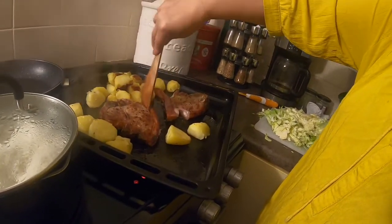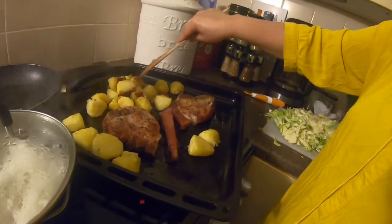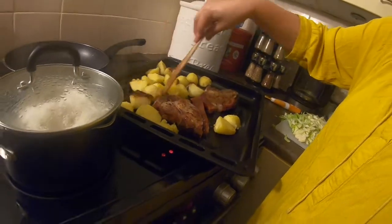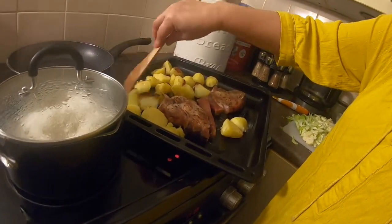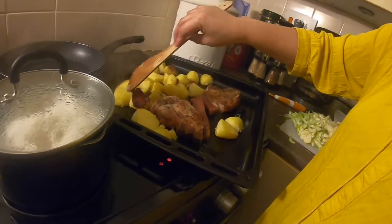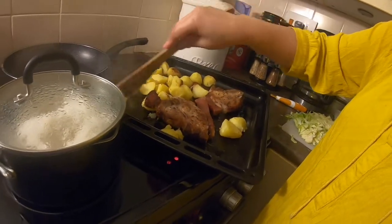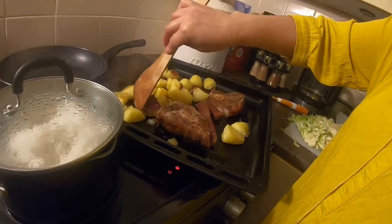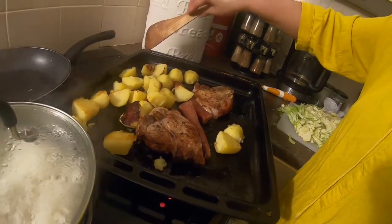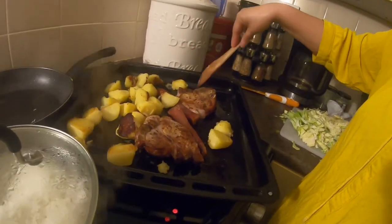Right, because I was just thinking, do you want to whack it up to 200 and just go for it? No. Or is it okay? It's okay, it will be dry if you do that. So I'll have to flip the potatoes, right, because some of them are so burnt on the other side. Oh Christ! We didn't put any oil in the pan, did we? No, we did. Well, not enough. Well, it's too oily now. It's too oily from the pork oil. Oh right, from the natural fat.